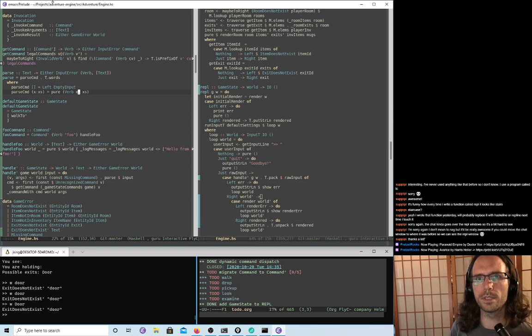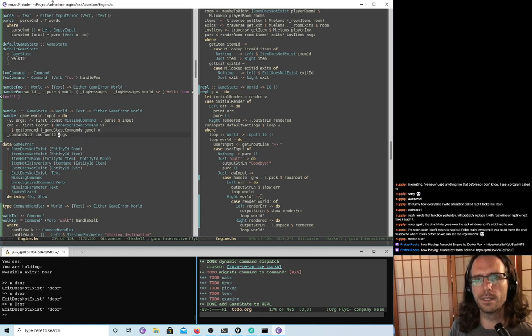So we parse, we get out the verb, which is only the first one of the input. The rest should be left untouched. So these are the args we pull out. Yeah, we call it with args. So that should be a list of one element when I call that one.